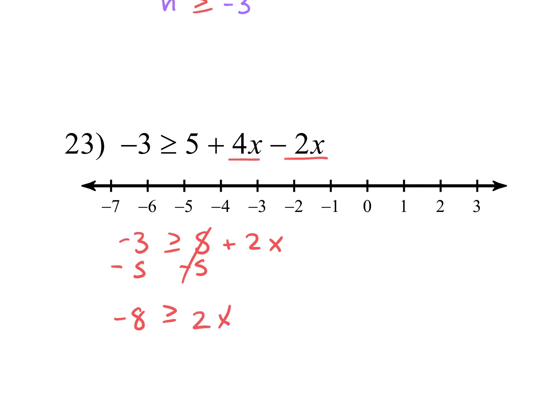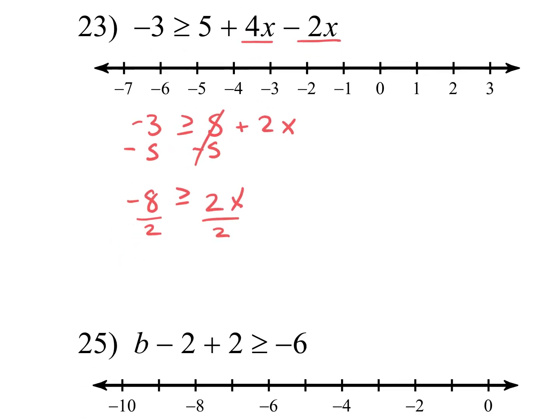And then what should I do? Divide both sides by 2. Do I have to flip the sign here? No. You only flip the sign when you divide by a negative number. 2 is positive. So what's negative 8 divided by 2? Negative 4 is greater than or equal to x.